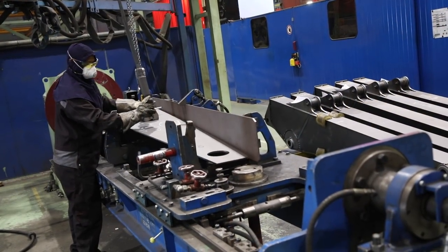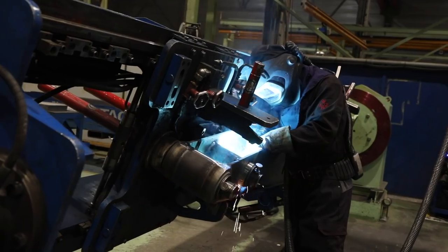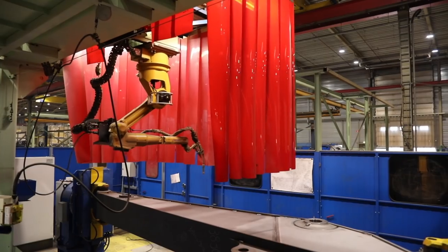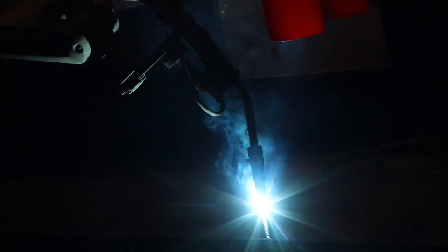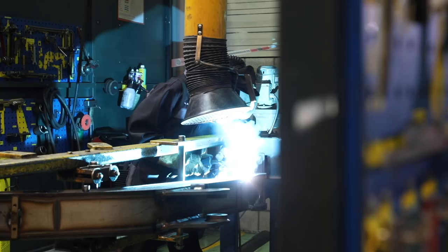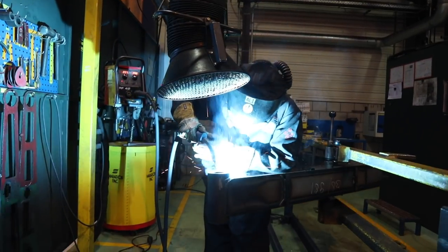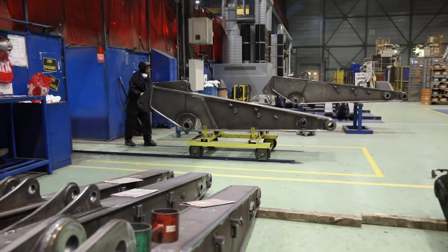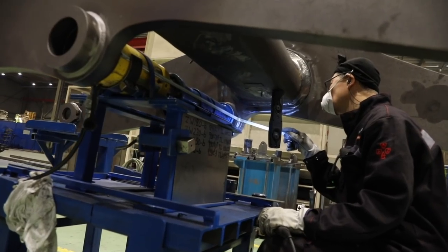The welding process in Factory B starts with delivery of plates or components to the welders. Components are tacked, then welded manually or by robot. The robotic welding systems use advanced technology and are highly accurate. Smoke from the welding process is cleared as much as possible by suction systems for a more comfortable working environment. Once the robot is finished, the final welders inspect and check the quality of all products.